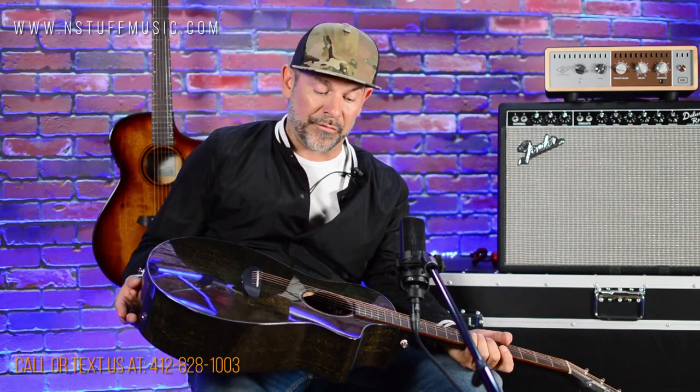What's up? This is Ford Thurston and welcome to In Stuffed Music. Today we have the Breedlove Rainforest S Concert. I've been checking this guitar out for a while now, really digging the finish. It's got like this African mahogany thing going on with a black gold finish — really eye-catching. It's just a really beautiful looking finish.